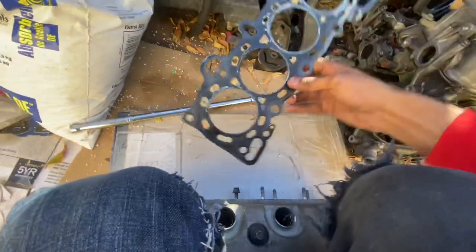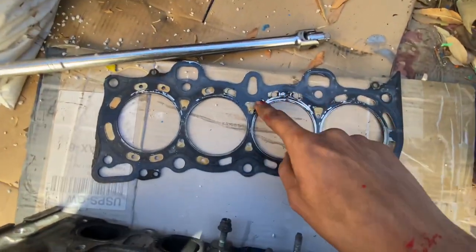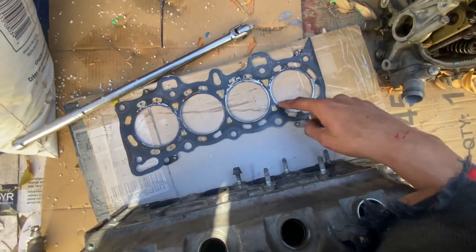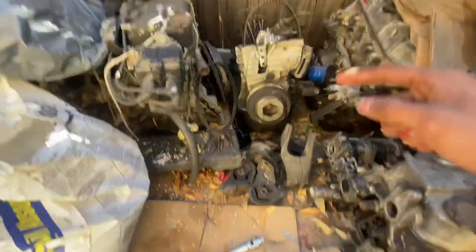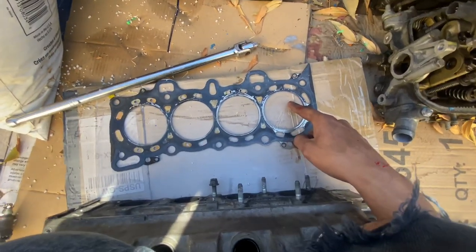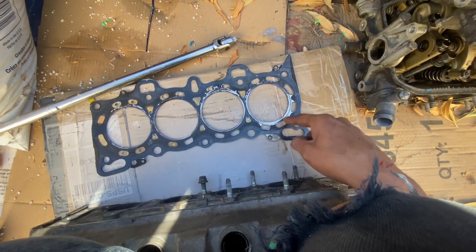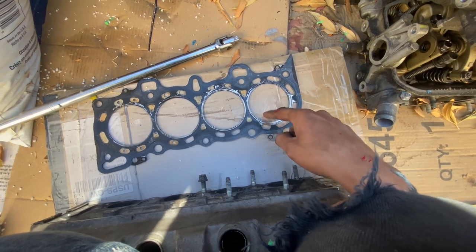This is what ended up happening way back then. This was the head gasket completely blown out. As you can see, these are the coolant passages right here, and this is obviously the combustion chamber. This is cylinder one, which was the cylinder that was completely flooded in water when I pulled the head off. Should have recorded that, but the reason why is because look at this. This is the seal. All of these coolant passages were basically being allowed to leak directly into the combustion chamber.